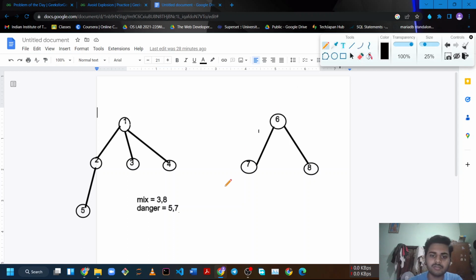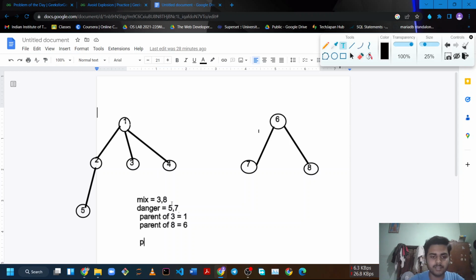So what I'm basically going to do is find the parents of each one we want to attach. Suppose I want to attach the 3 in it. So I first find the parent of 3. The parent of 3 is 1. It is basically the parent of the whole component. And the parent of 8 is 6 in the other component. Okay.